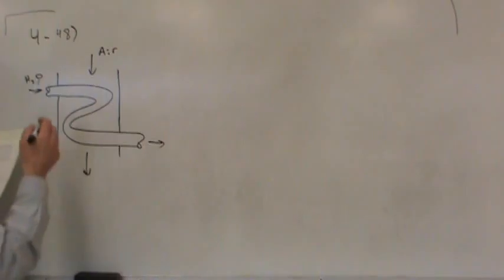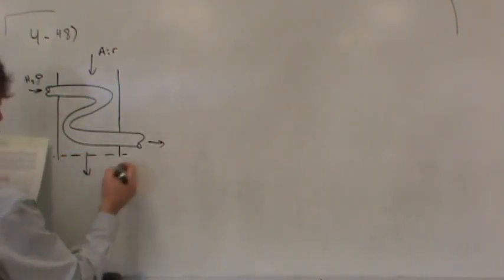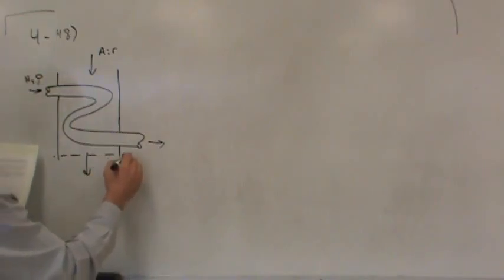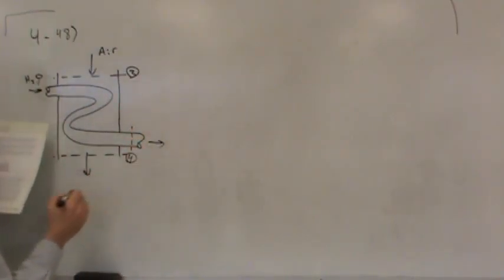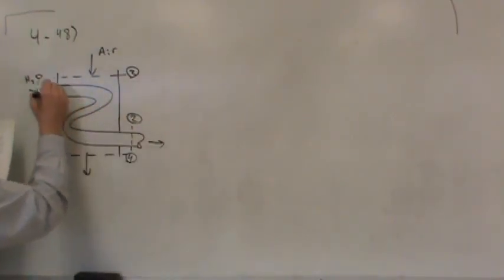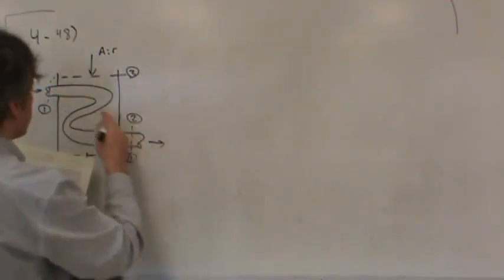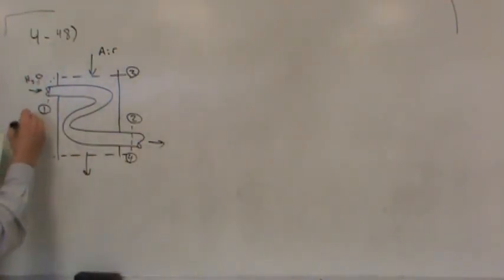Determine the mass flow rate of the water. There's a figure that's pretty nice your author has given. Basically, this cross-section will be state 4. This cross-section is state 3. The cross-section for water here is state 2. And this cross-section is state 1. So the water enters and leaves. The properties are given there.